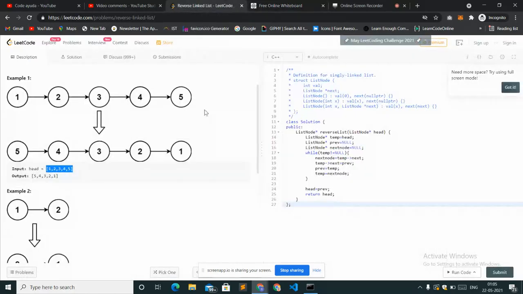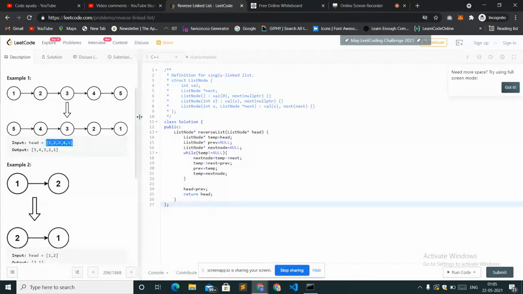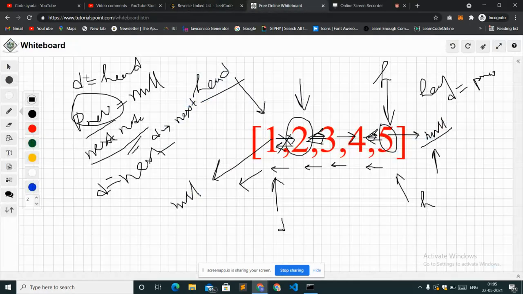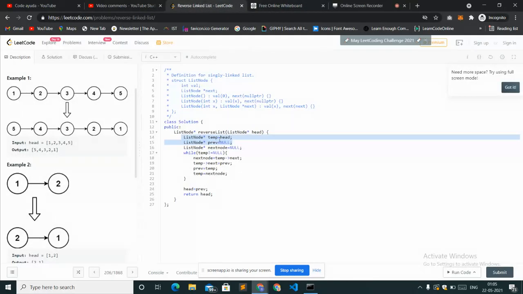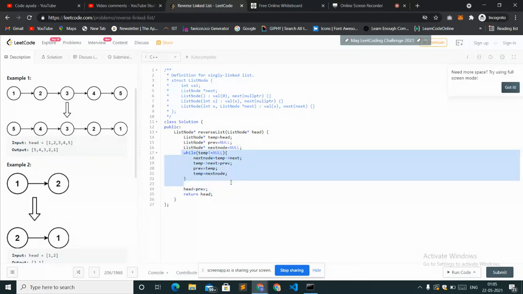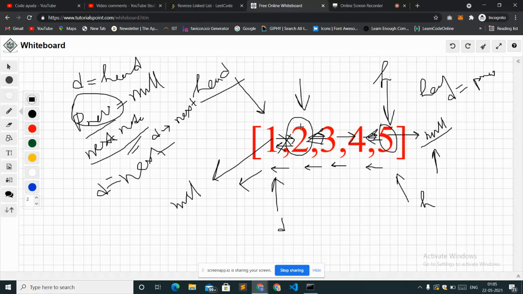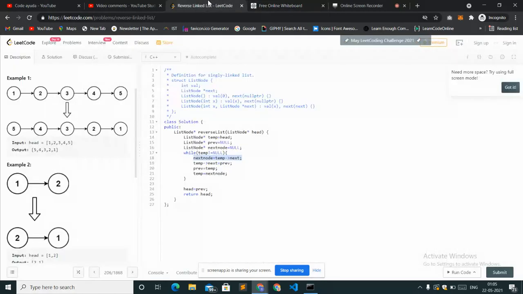So if we go to the C++ code of that particular problem, we can see that we made three variables, which is basically temporary, as I denoted it here with D, but I write it temp here. And there are another two variables, which is previous, and another is next node. Okay, now until and unless this temporary variable is null, the loop will run. And every time the steps are, look carefully. First of all, I am storing the address of the next node. That's what I did at the very beginning. I am storing the address of the next node.